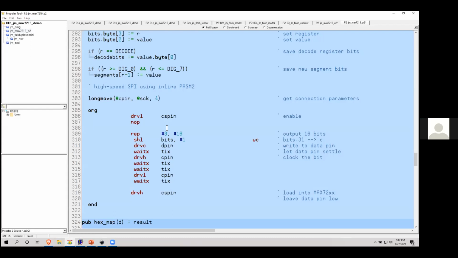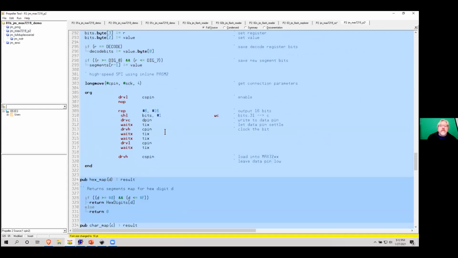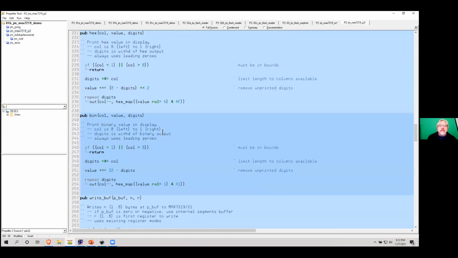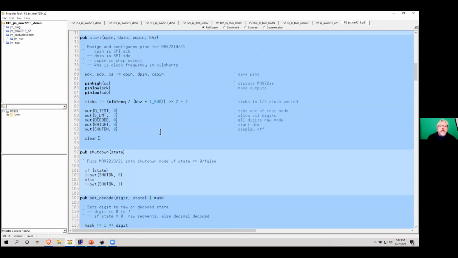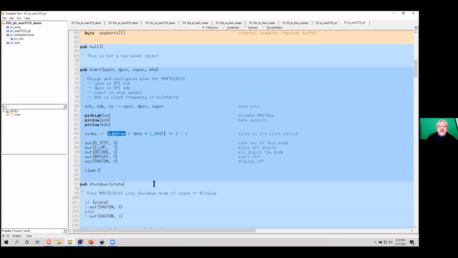John? Yes. How does ticks get its value, or is that something in PropTool? No, I'm sorry, I went through that really quickly. I'll go back. In the start method is where we're configuring everything. What we're doing is taking the clock frequency from our system.